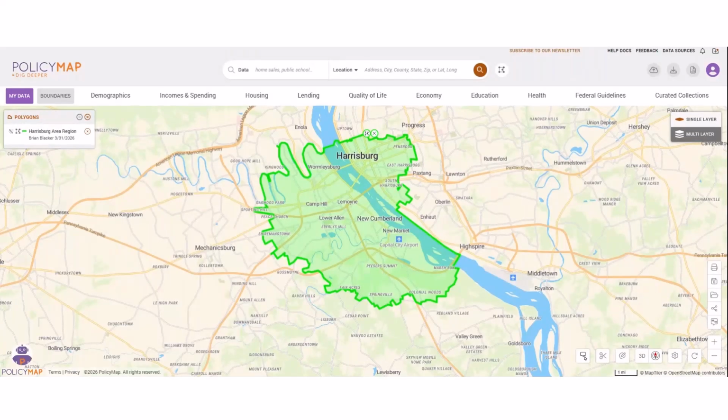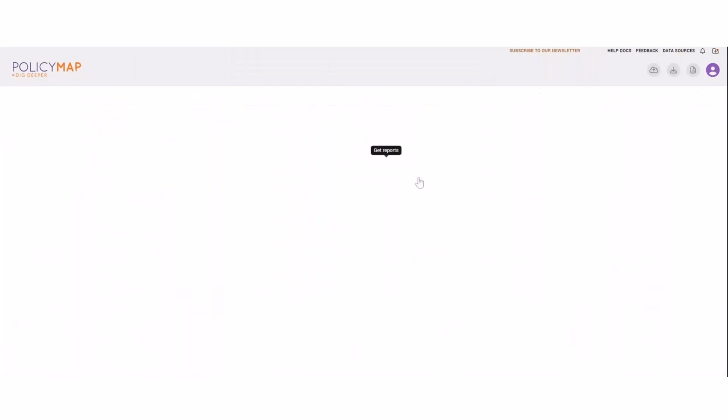I have a similar custom region set up, just assembled zip code areas around Harrisburg. And so now if I click on my custom region, I'm going to select the reports button again, and I will generate the community profile.